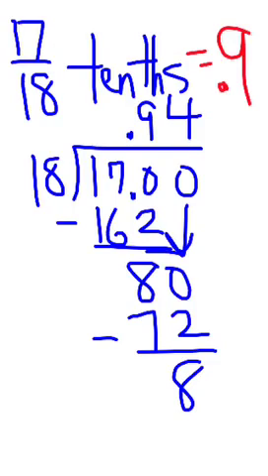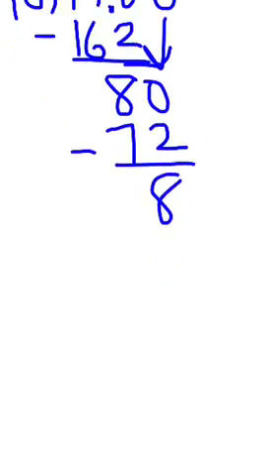Let's look at the other conversion. You're given a decimal and you have to change it into a fraction. To start, we have the number 0.16, and we need to change this into a fraction in lowest terms. Well, you look at the last digit and identify its place value. So the 6 holds the hundredths place. That means we need to put 16 over 100.